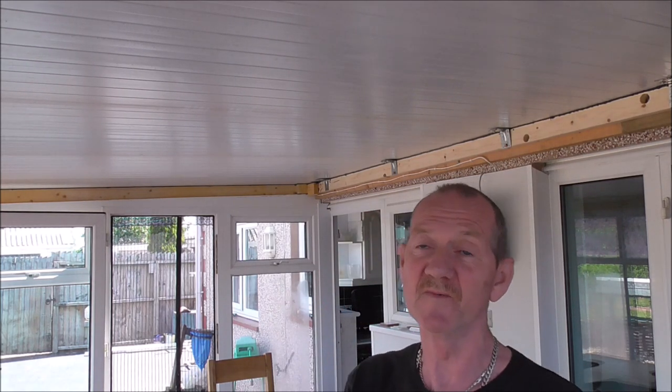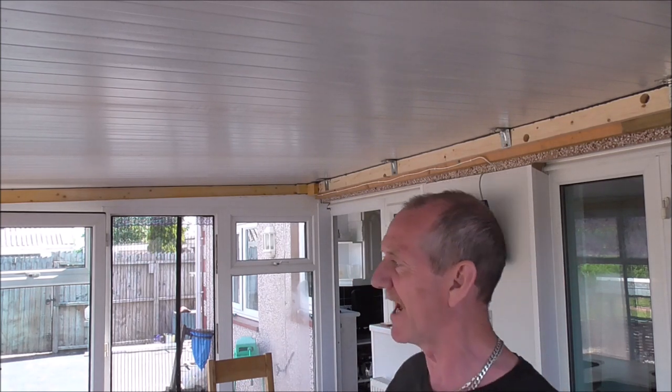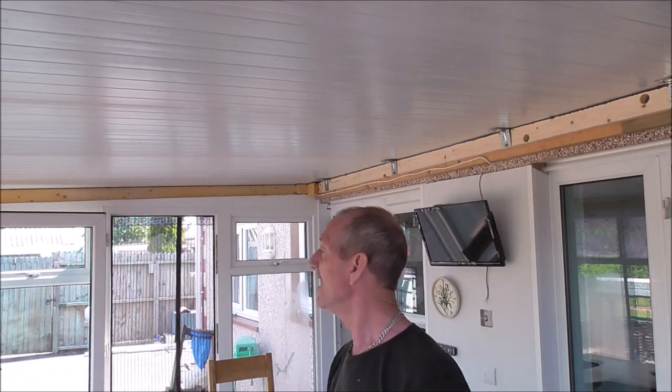But if you've done it, or if you know somebody that has, get in touch, give us a link, let me have a look, because it'd be interesting to see the comparables of what you've done, what I've done, or what they've done. But until then, I have to take it that this is probably the first steel conservatory roof. I don't understand why, because it's such a practical idea, such a simple idea. But there you go, hopefully it'll catch on. Spread it around, help it catch on.